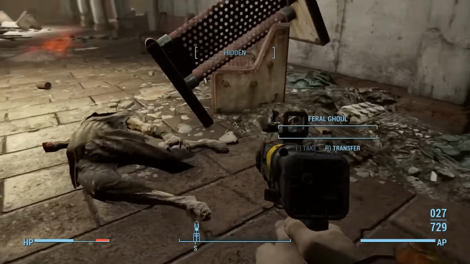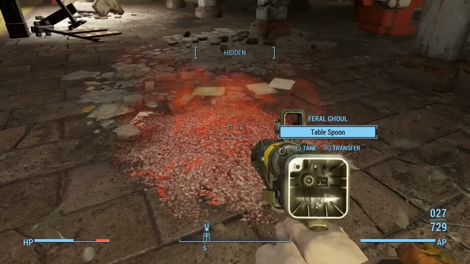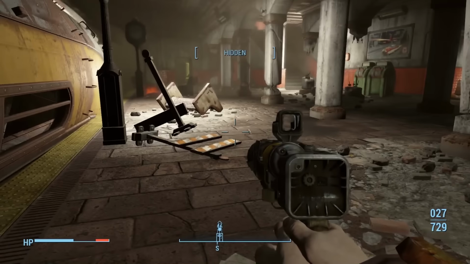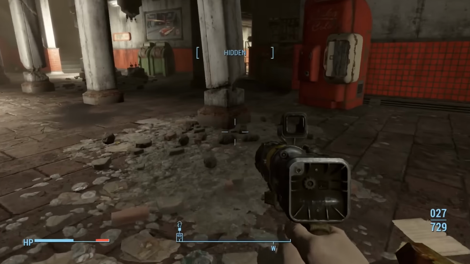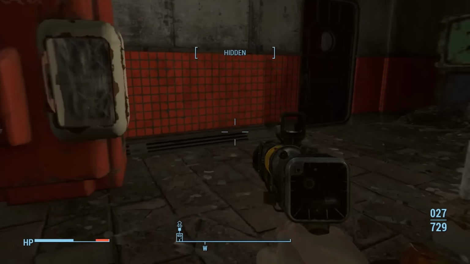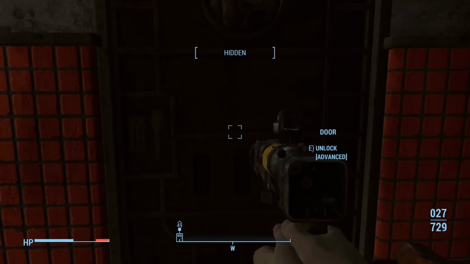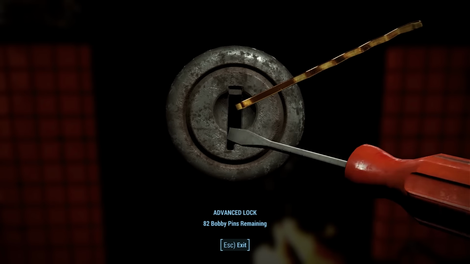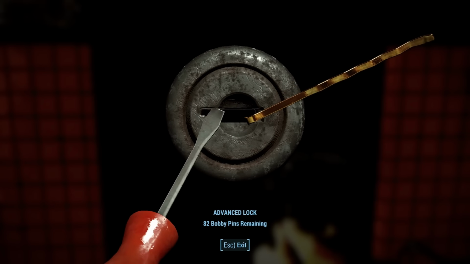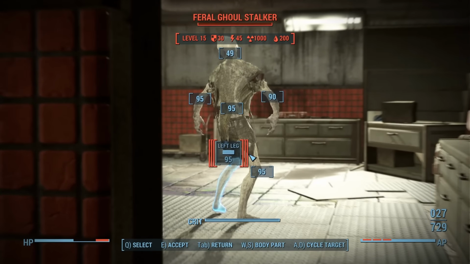Dog tags. Yeah, we'll always take the dog tags. Tablespoon. Oh man, the ghouls on this side didn't have much good loot on them. I'm quite disappointed. Something in there. We can unlock an advance door, so... Just be ready. Yes. Hello. Off with the legs, please.